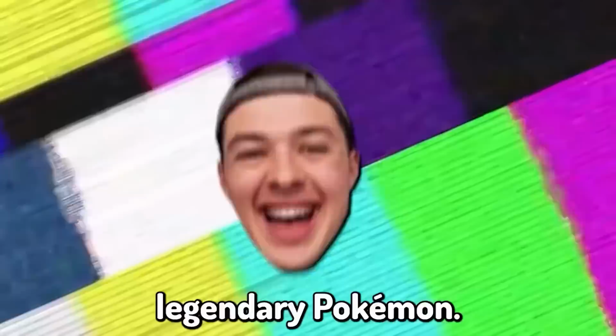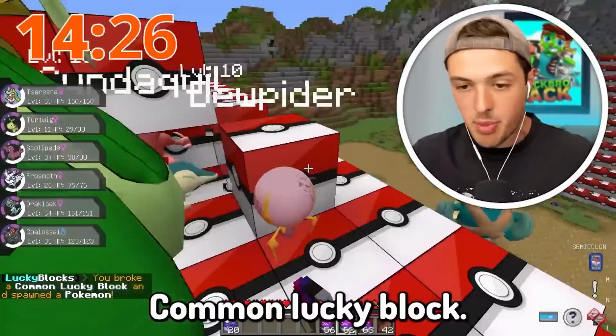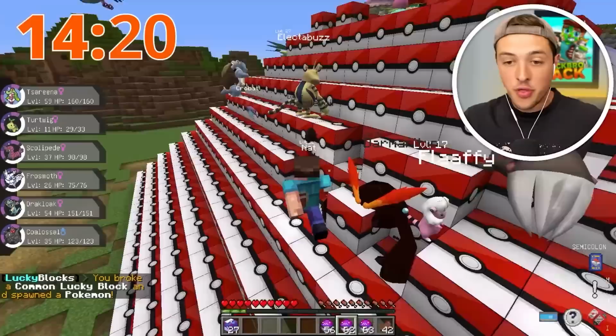My strategy is very simple. We are going to dig directly towards the center and get as many of the upgrades as possible, since every single one of these is a common lucky block. So as you guys can see in my inventory, we are getting all of the upgrades. And then once I place these down, they'll have a chance of upgrading into an Ultra Ball, and then those have a chance of upgrading into a Master Ball Lucky Block.